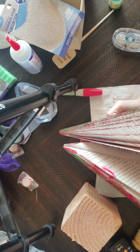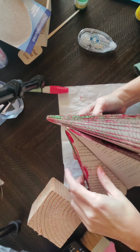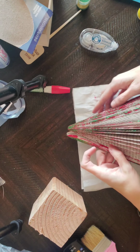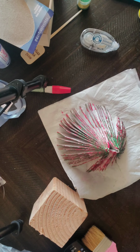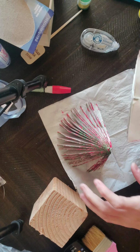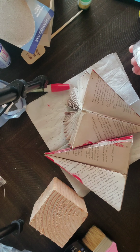Hold on, I think for some reason my camera keeps falling. Okay, so what we're going to do though is we are going to make this one full tree. And there is glitter everywhere, so you definitely want to put Mod Podge or something on after this. So here we go. So how we're going to get these to go together. Oh, there is a whole lot of glitter mess going on, guys.